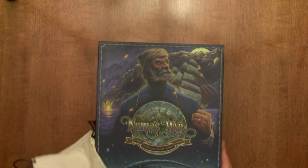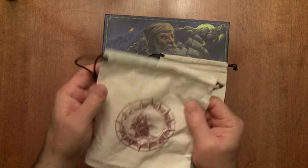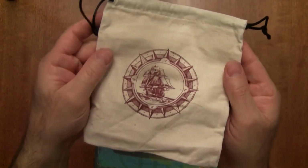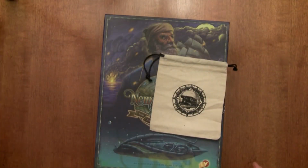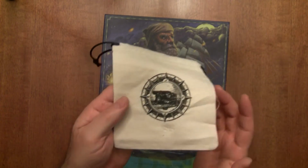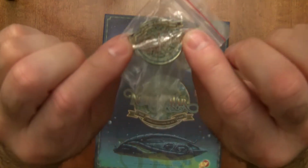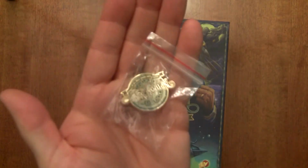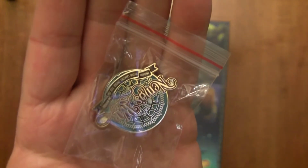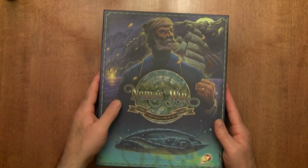Other things that were actually in the box that were shipped to me were these two bags. These are for chit pulls, probably for different chits that we're going to encounter, and another smaller bag here. I can't quite make out what that is. I'm sure it's something obvious, but for some reason it escapes me. And then it came with, not sure what I'm going to do with it, but this cool little enamel pin that says Nemo's War. I know, it's been a while since I've done this. There we go. So let's open it up.